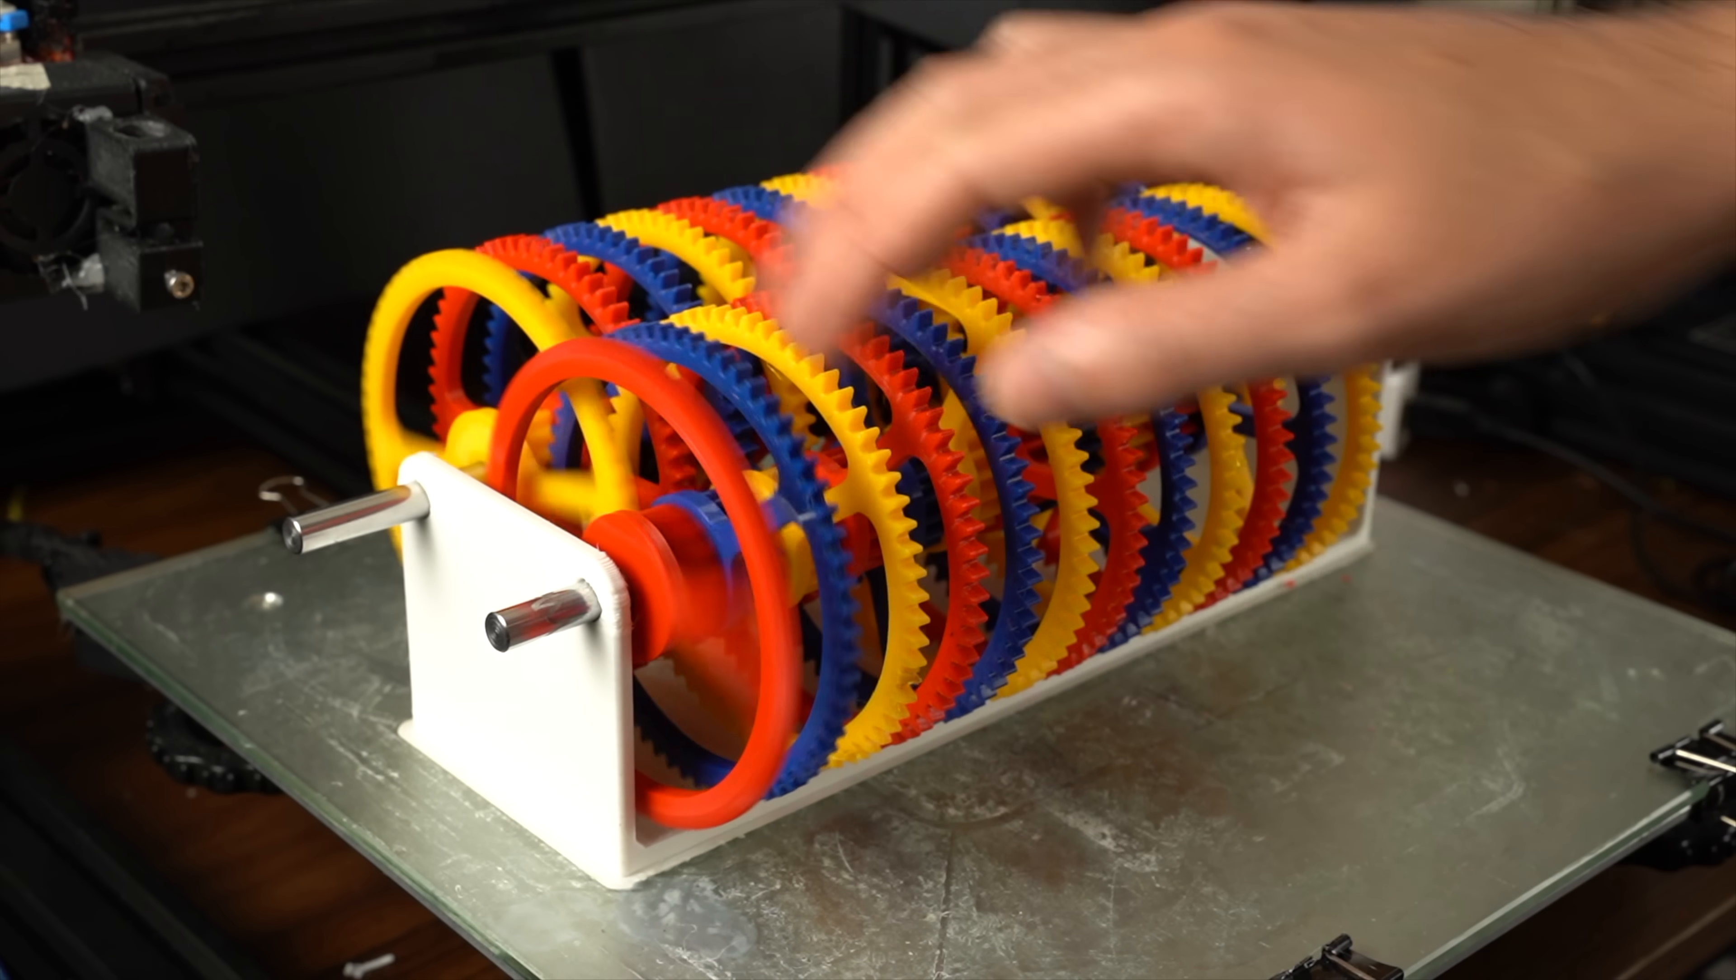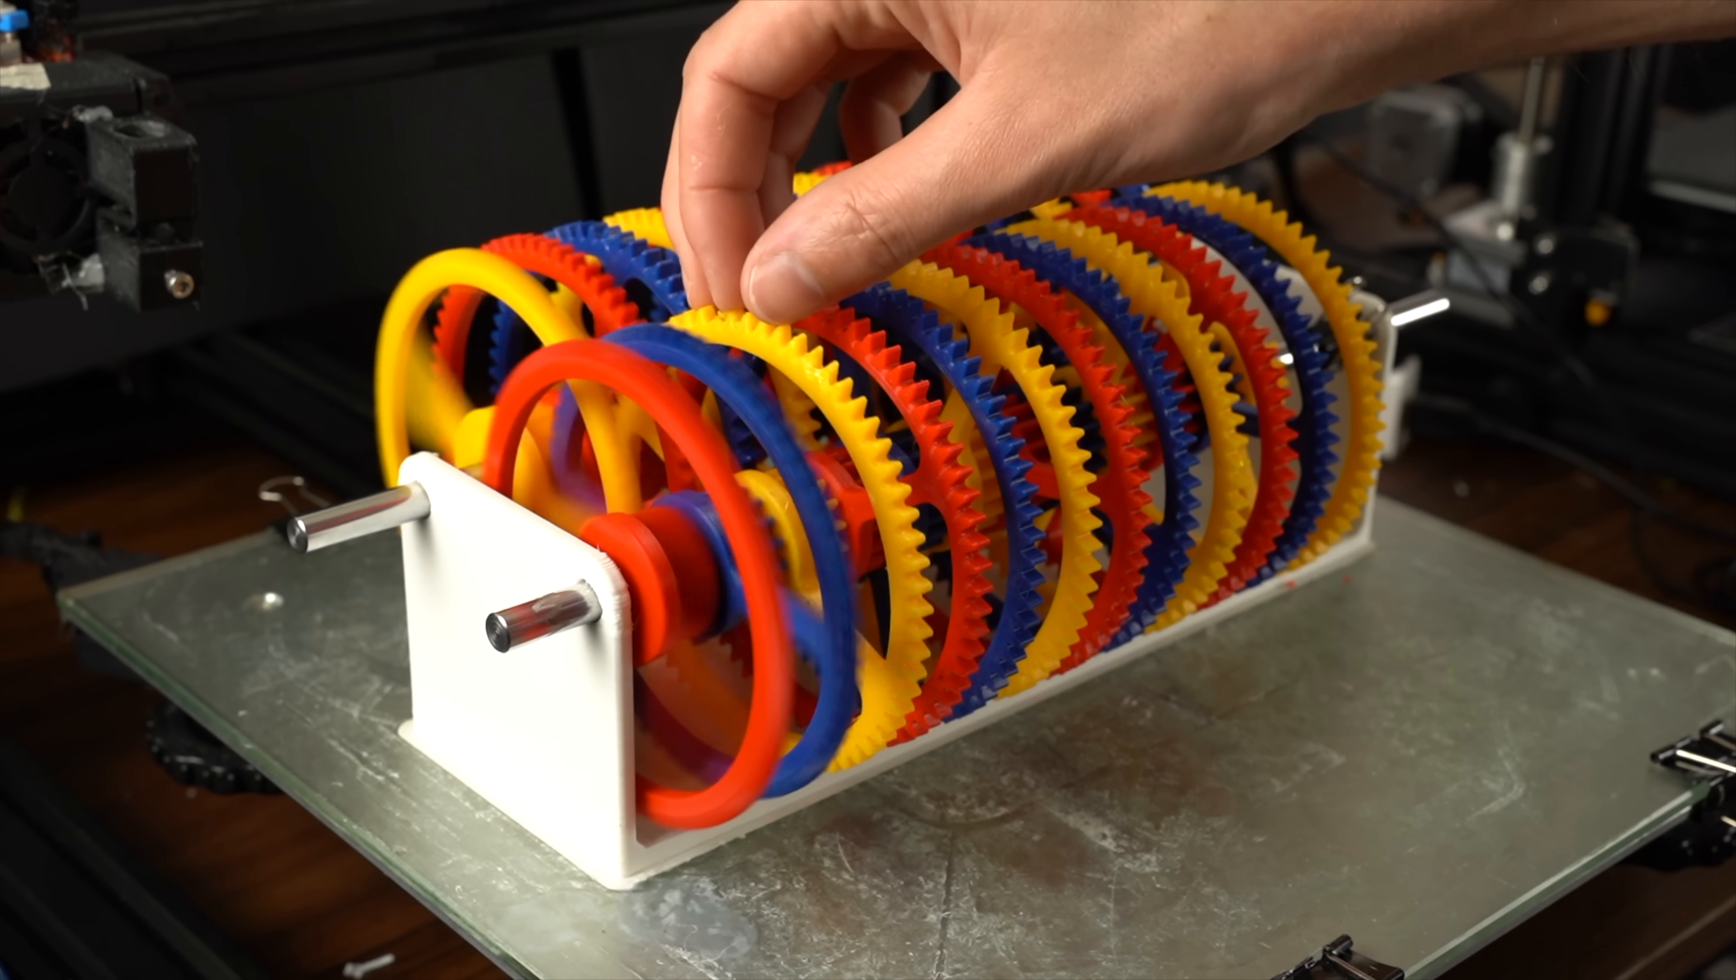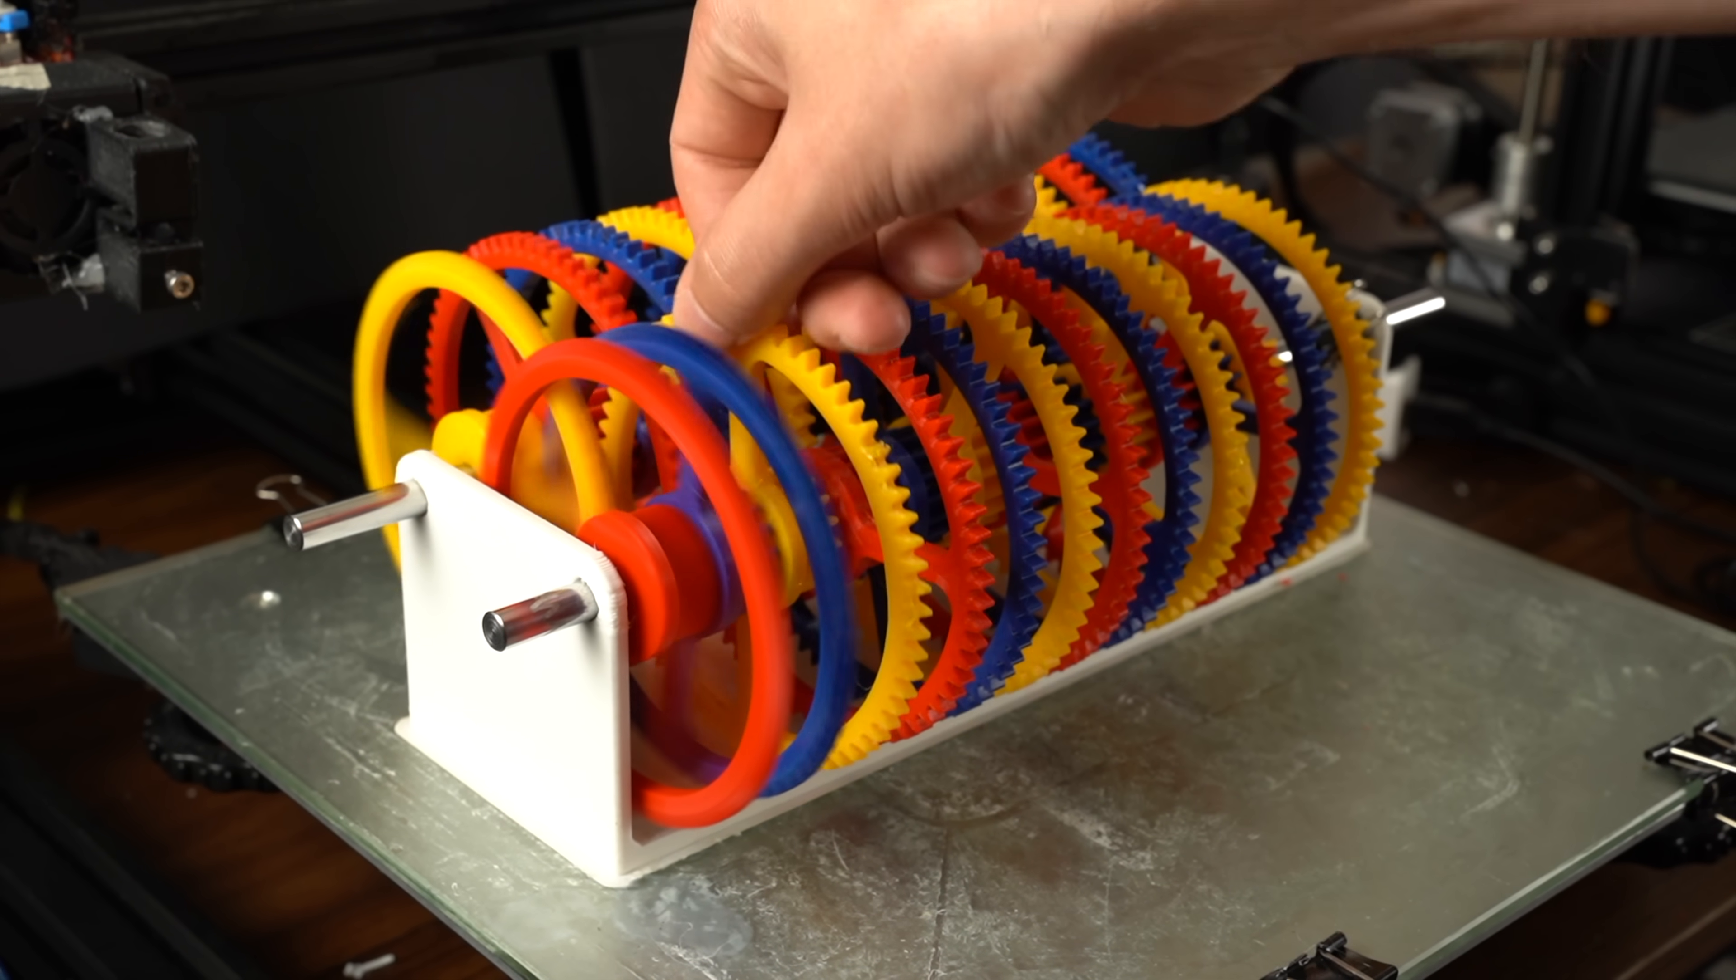One suggestion I often get is why don't I start with the first gear and slowly work my way up to the last gear, building up speed all the way. This helps a little bit, but eventually I reach the point of terminal velocity where I can't overcome the friction. And as you can see, the last gear is still perfectly still.